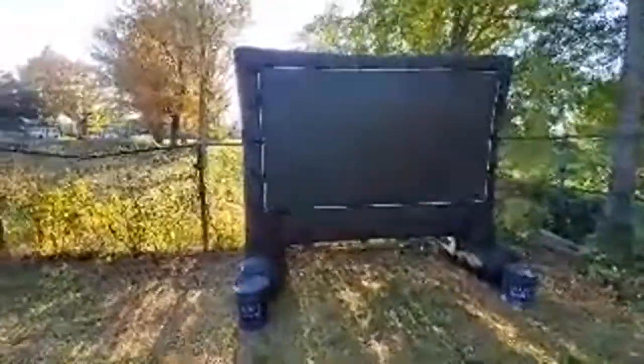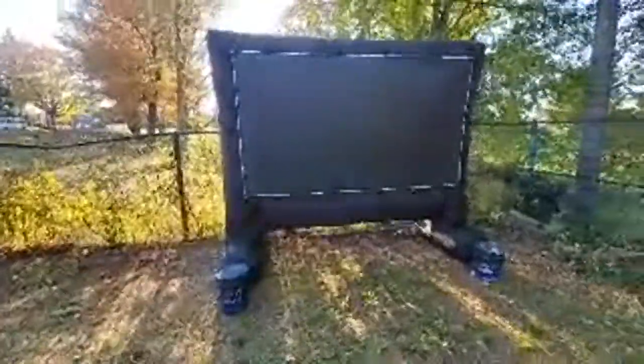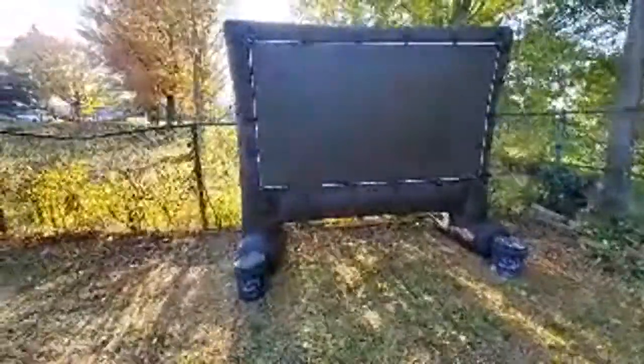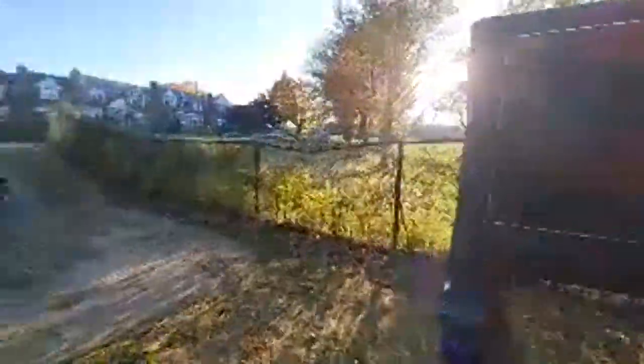Well, that's basically about it. So now you know. If you ever get her screen paint, you've got to buy her screen paint, and you decided to do an inflatable screen, I've got to put that too. Now I've got to turn around and put that into the product page, because it should be in there for the inflatable screen. So I'll put that today on what you can't paint this on. But yeah, at least we know already from the door. It's always good to test, just to make sure, and then show your results.